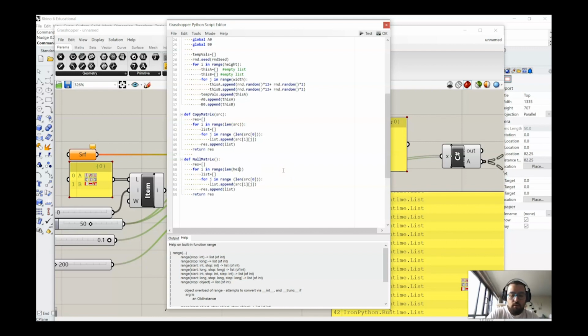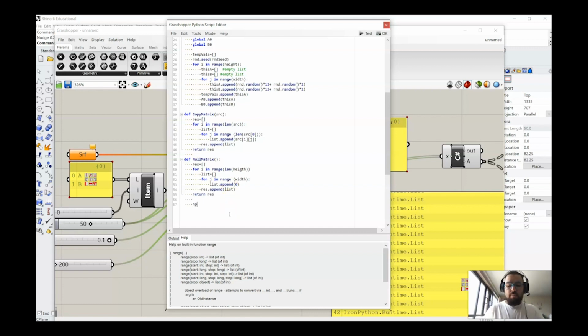Sorry, height. We'll create a list, and this will be width. And here we will just create actually not a null matrix, a matrix full of zeros. We're doing basically, instead of copying here, we're just creating a matrix that just has zeros.